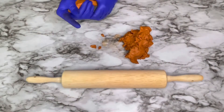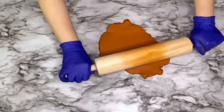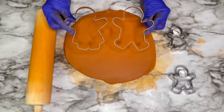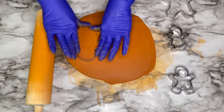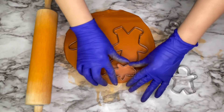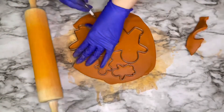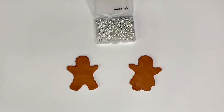I used half of the clay in the tub and rolled it out to about one fourth of an inch thick, but my edges were not that thick so my ornaments look a little bit thinner than the cookies — but it worked out just fine. I got these cookie cutters on Amazon and they came in a pack of three sizes. I chose the biggest for my cookies and the smallest for my ornaments. You just have to put them down and apply even pressure to make sure it goes through all the clay. If you're doing this at home, I suggest using wax paper because the clay stained my table, my exacto knife, the rolling pin, and even the cookie cutters. I then used an exacto knife to cut off the excess clay around the cookie cutters.